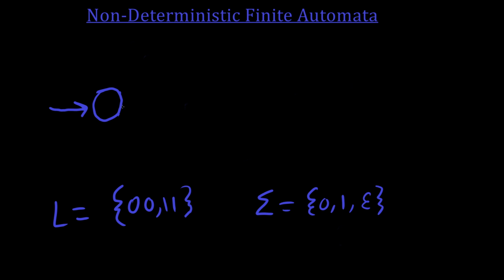Cool. So now that we've got those two things figured out, we have to actually do some thinking to get the rest of this working. A strategy that I like to employ when building NFAs and DFAs to recognize some language is to try moving towards an accept state if we read in characters that get us closer to a string in the language. So my first instinct on this problem would probably be, well, let's transition to a closer state, to an accept state, if we read 0 or 1, right? Because if we start at the start state and we read in a 0 or a 1, we've gotten closer to either the string 0, 0 or the string 1, 1. So let's move to a state that's closer to an accept state.